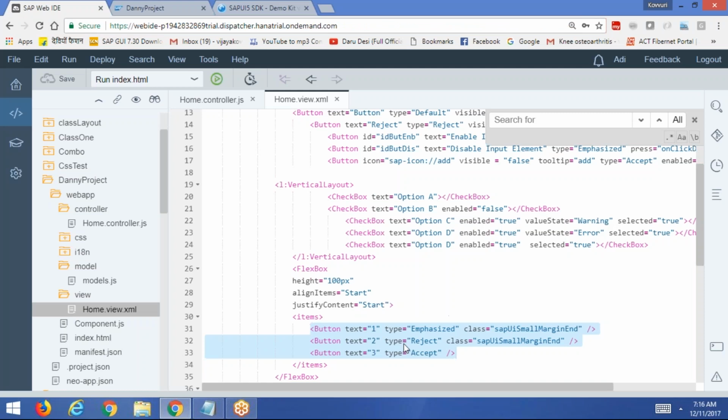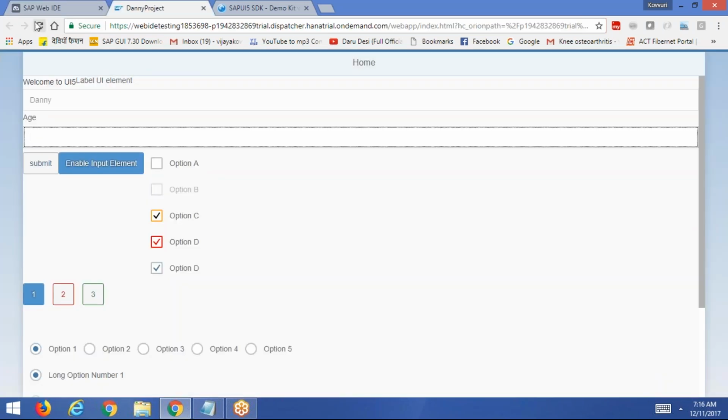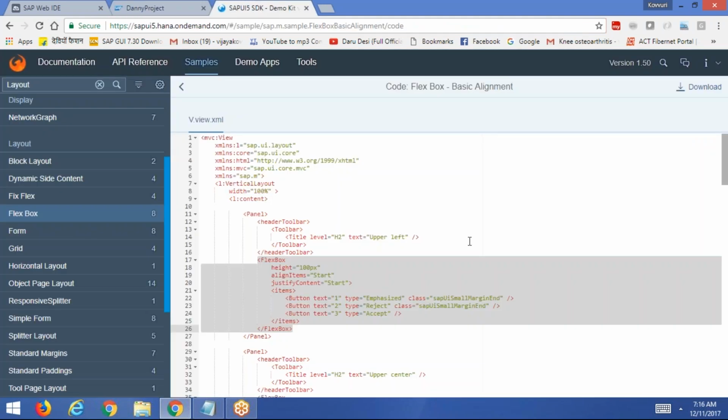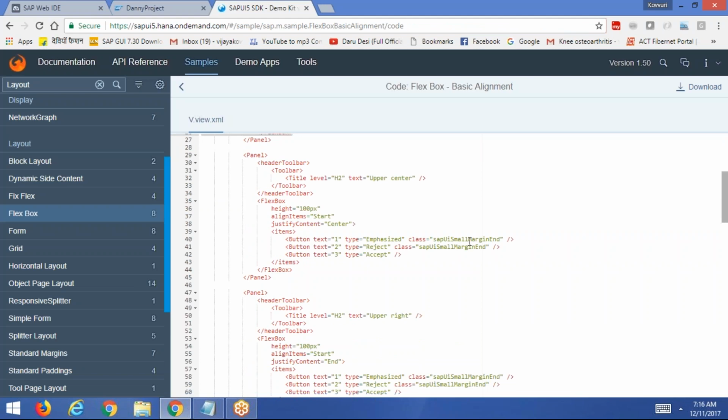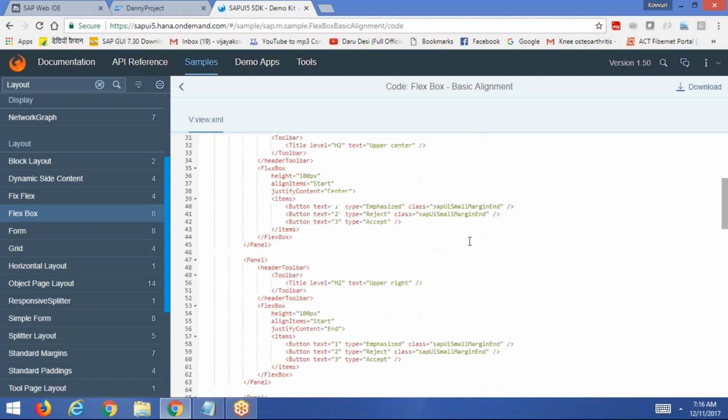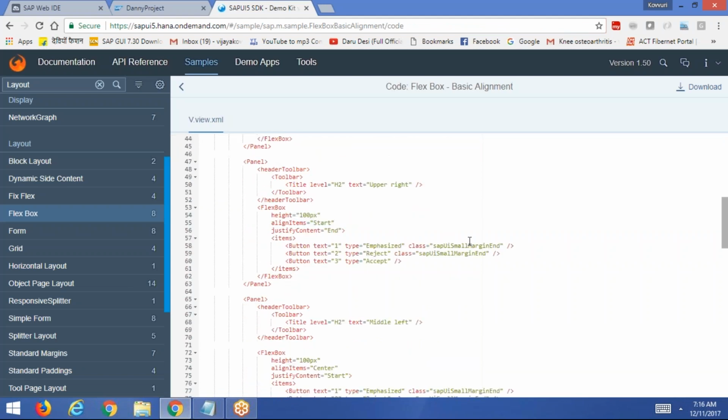Okay, so if I change it to center, I think it is middle, start, center, end. Center on align items, it is center only.